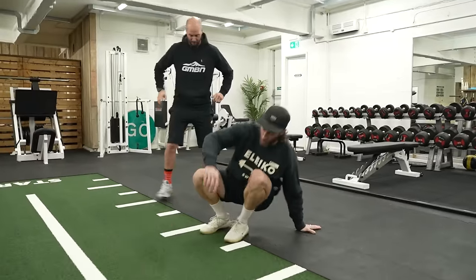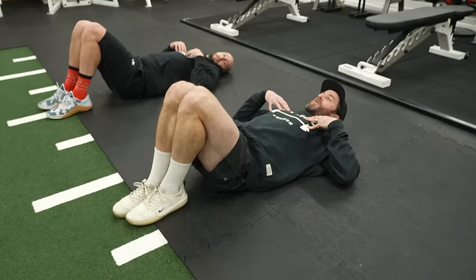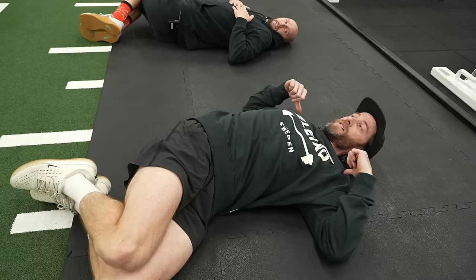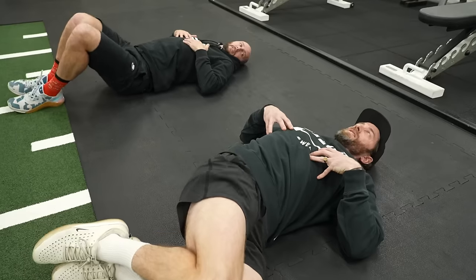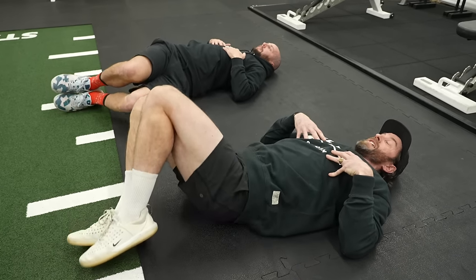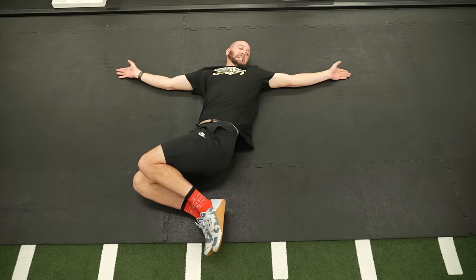We're just going to go down to the floor and do the iron cross. Lying down on your back, keep your shoulders in contact with the ground, put your knees together, and we're just going to rotate over to the floor, to the middle, to the floor. As you're rotating over, you just want to keep your shoulders pinned down. We're not trying to keep our back flat — what we're trying to do is twist the body in different directions to prepare it for exercise. It's actually an occasion where we don't mind a little bit of movement with a twist. You just want to get 10 reps — 5 on each side — and then job done.